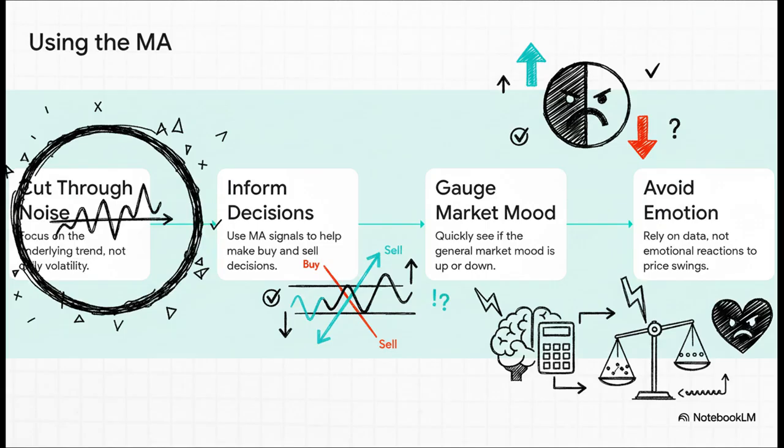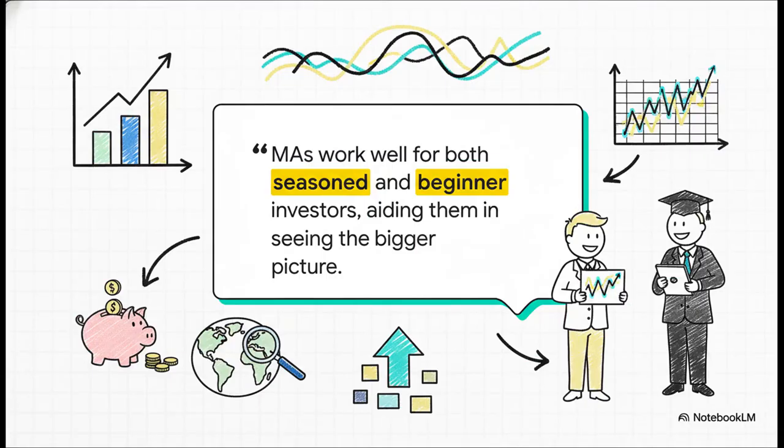It gives you a super quick way to just gauge the general mood. And maybe most important of all, it gives you a system, a data-driven indicator that can help you stop making those emotional, knee-jerk decisions every time the market has a bad day. And this isn't some complex tool that's only for the Wall Street pros. As this quote gets at, moving averages are fantastic because they're simple enough for a beginner to grasp, but they're so effective that seasoned pros rely on them every single day to see that all-important bigger picture.